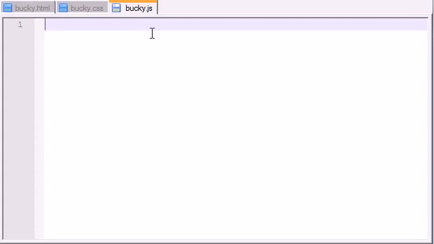So what I want to do first is build a function, like we did last time, that occurs right when the window, or in other words the web page, is done loading. So I'm going to put window, add, event, listener. The one thing I don't like about Notepad++ is that whenever you type something wrong, it should put a little underline under it. But anyways, it's a cool program nonetheless.